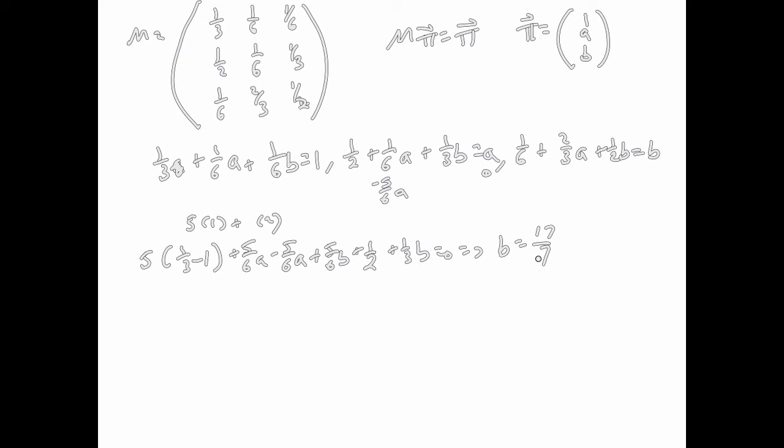So there we go with that. And that gets us b. We can plug that b into equation 1 again, which gets us a equals 11/7. We can put that into pi, which gets us 1, 11/7, and 17/7. Or we can normalize it to get the one in which everything adds to 1: 1/5, 11/35, and 17/35.